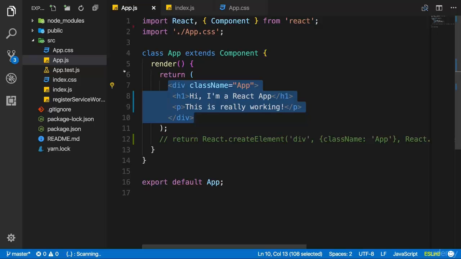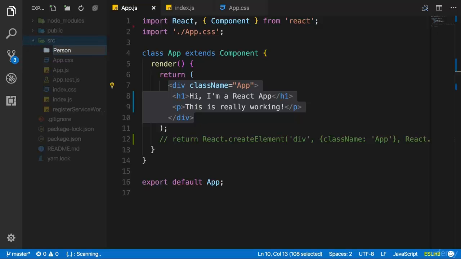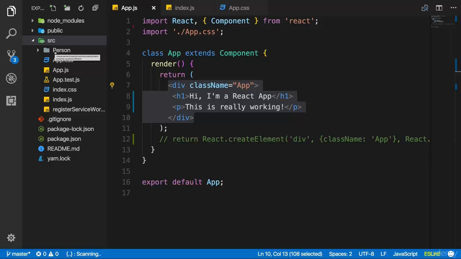Time to change this. And for this, I'll add a new file in the source folder of our project. I'll actually even add a new folder, and I'll name it person with a capital P. This is kind of the convention in React. You don't have to do that, but you give your components, the files where you create them, capital starting characters. And you describe what this component is basically there for. And here I want to render some information about a person.